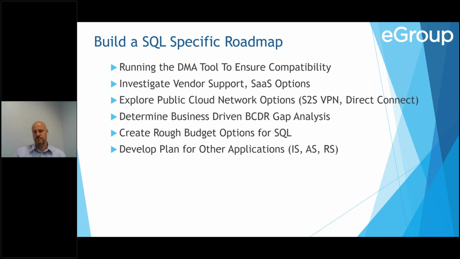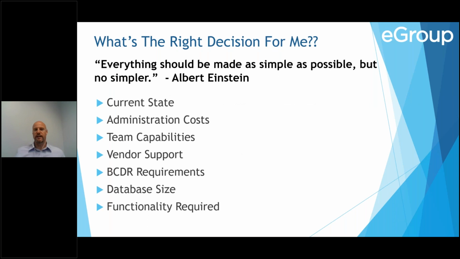I think all 3 of those slides really are critical to have those conversations with the CFOs of your organization, the folks that are thinking about, hey, I've got all these legacy costs. Maybe talk to your financial folks, your CFO, about whether they prefer a CapEx or an OpEx model. Those are big things that really help talk through next steps for your organization. And then again, what's the right decision for me? I've got this quote: everything should be made as simple as possible, but no simpler. And I think that's a great way to leave this.